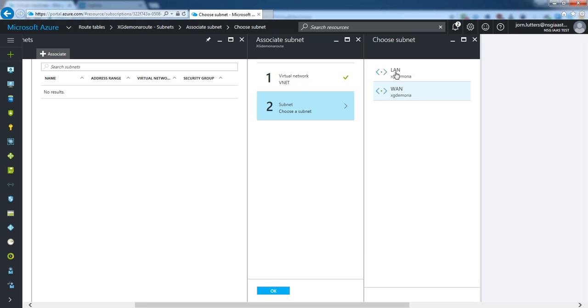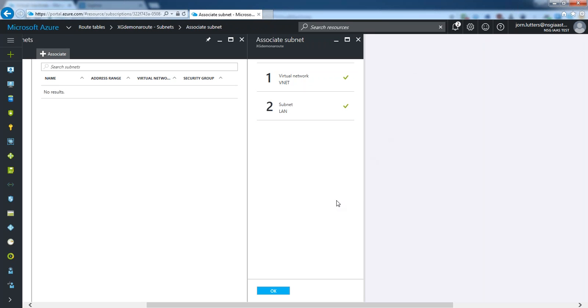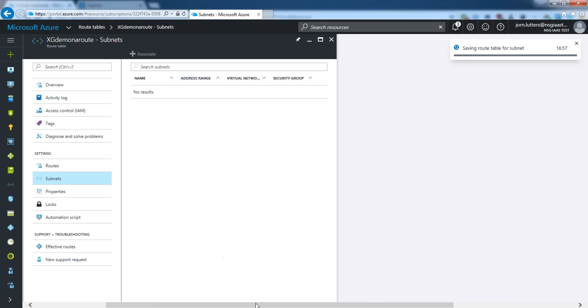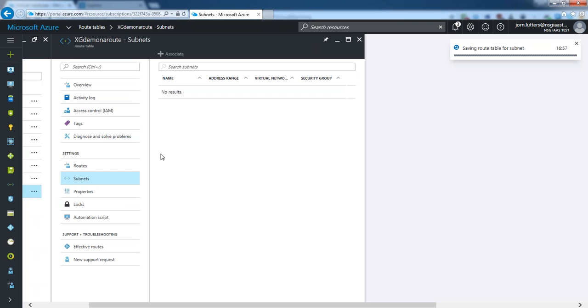And then we'll select the subnet in that particular VNet, which is LAN, because our LAN machines are going to be using this. We'll hit OK. And then as soon as this is complete, it should show as the associated subnet. Yes, there we go. Now I have my LAN network, which will be my 10.12.1.0/24 as we've seen in the template, and it will use this route table.